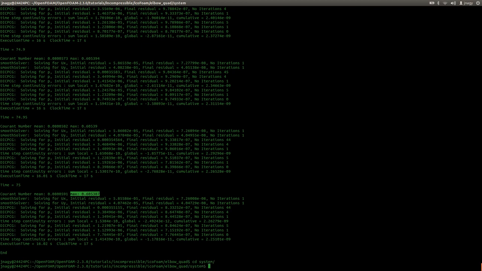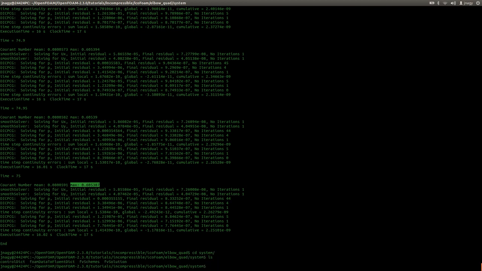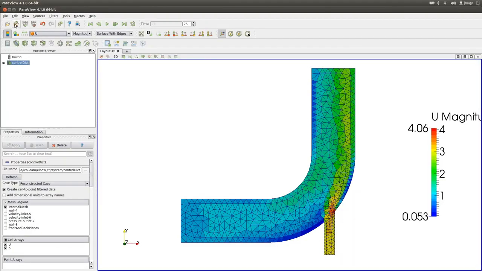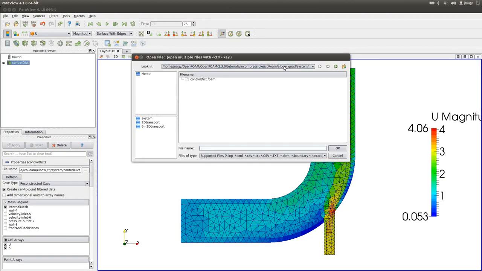Let's just go into system, and you can create a file with the extension of .foam. You can just copy, for example, your controlDict to controlDict.foam. Now you have your controlDict and this file. And if I go now to elbow_quad and system, here you see this controlDict.foam. I click OK.